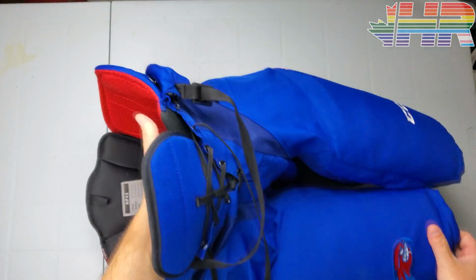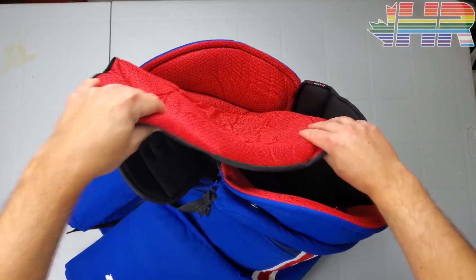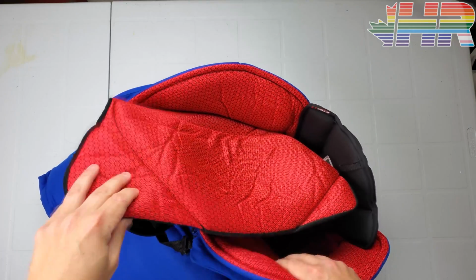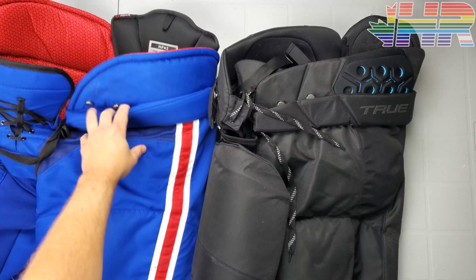Me putting them on was a blind look of just how they felt when they're on. So when pieces are pulled out and I look at things like this and they look the same, when you actually put them on, they do end up covering a bit more on the Jetspeed Pro versus the FT6 Pro. So just like all of my videos, this video is going to be very long.